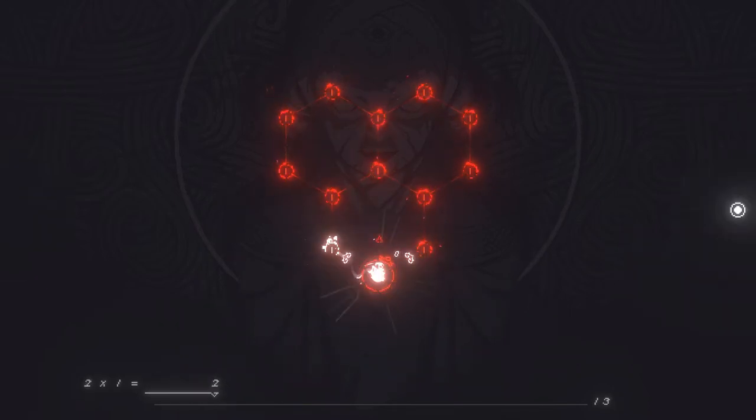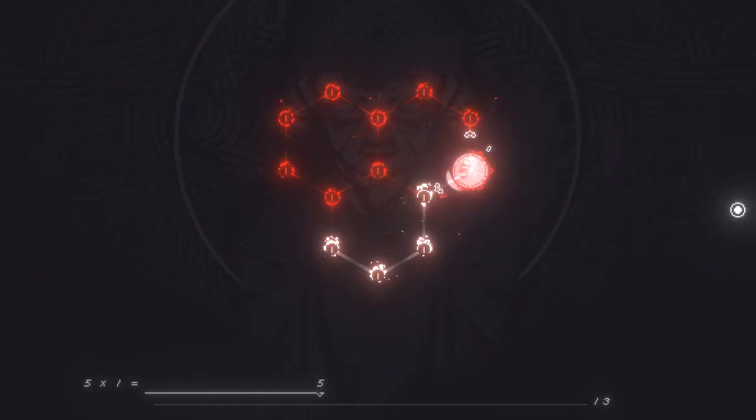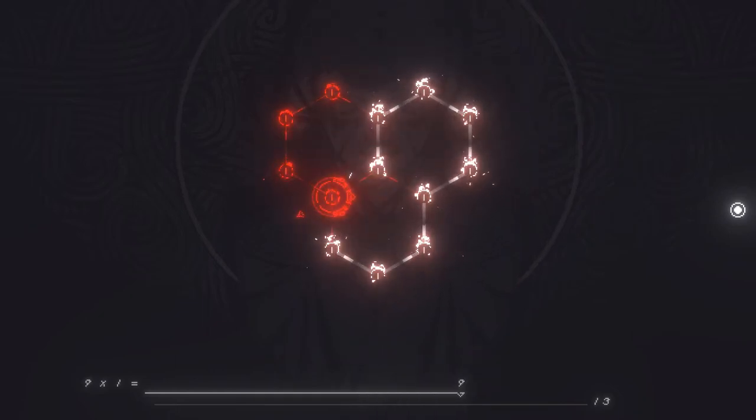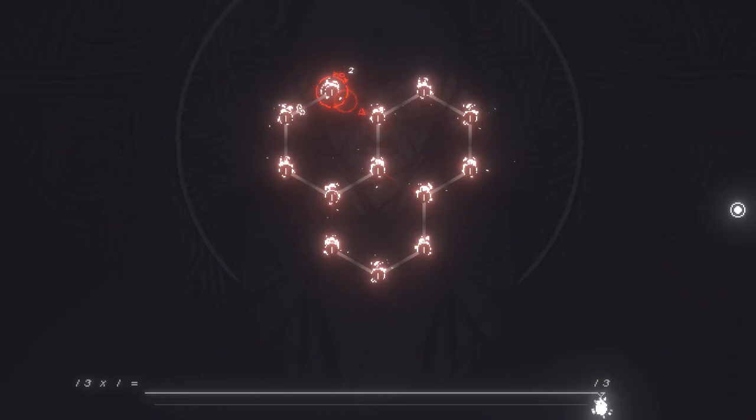So let's start here. How many do I need? 5, 6, 7, 8, 9, 10, 11, 12, 13. Got them all.